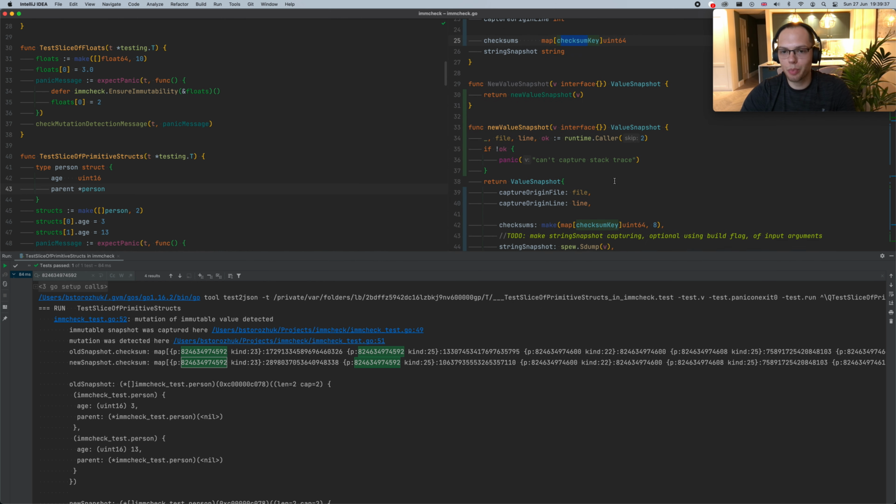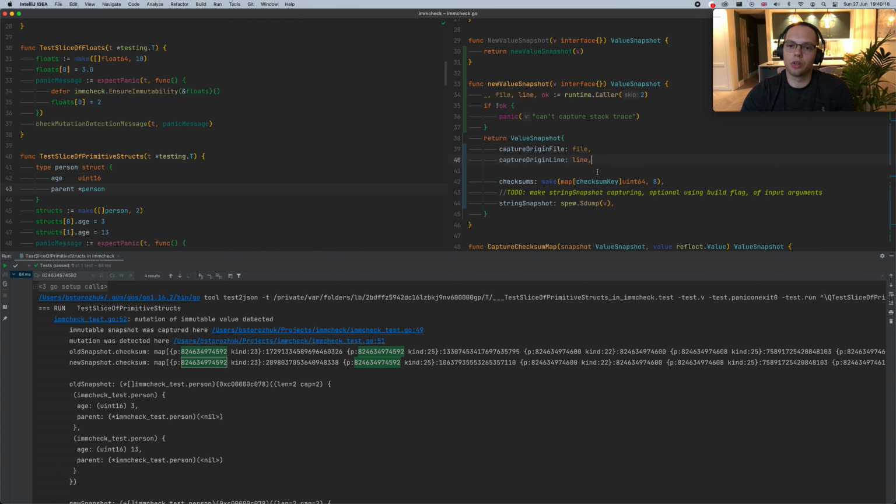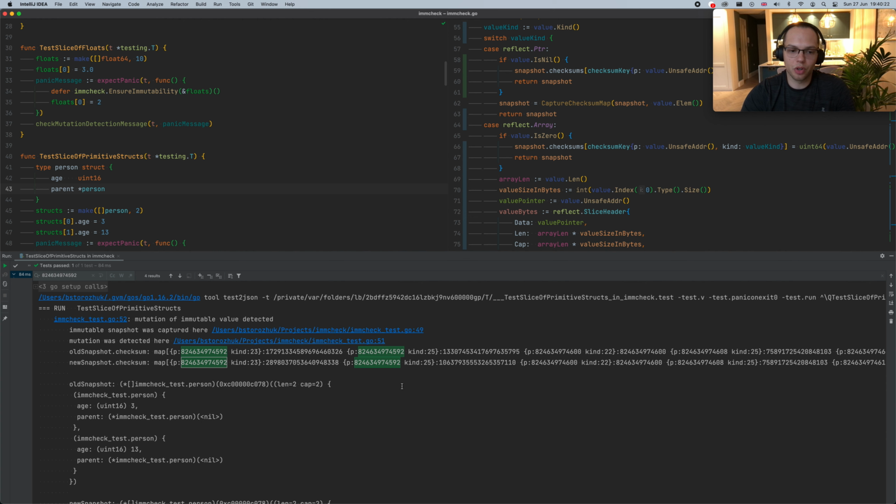It's a little bit expensive, but as we mentioned before, we wanted this library to be sometimes hidden behind the build flag. So if you're worried about potential overhead, we can remove it. We can also have a separate flag that, for example, just doesn't capture stack traces. For that, we can just skip and not fill in these 2 fields. And when we print this information, we can check if this field is not present, and we're going to skip this line and so on.